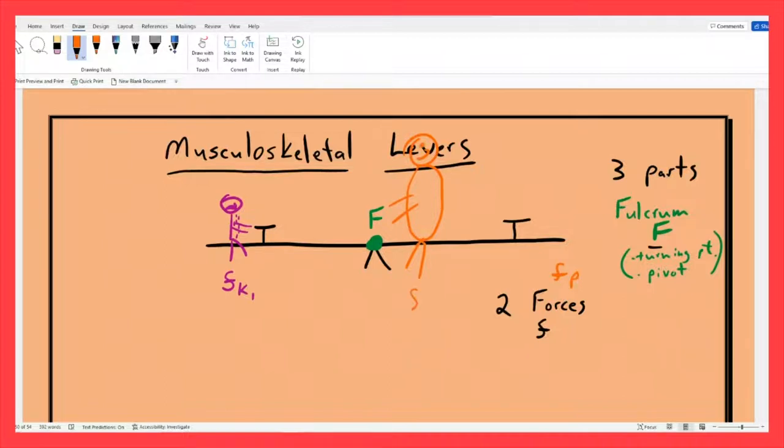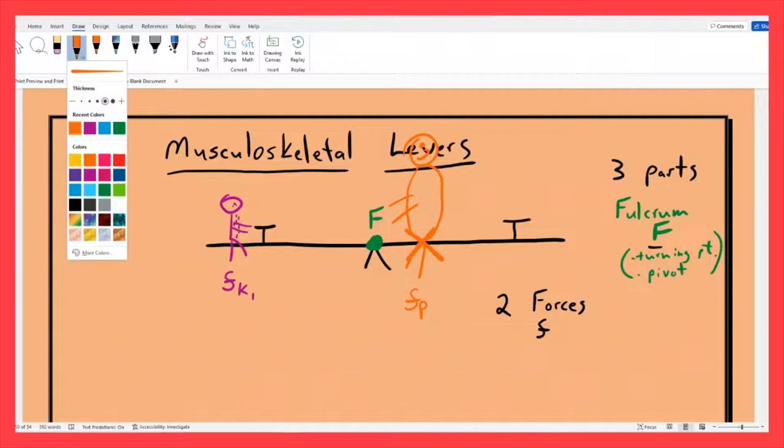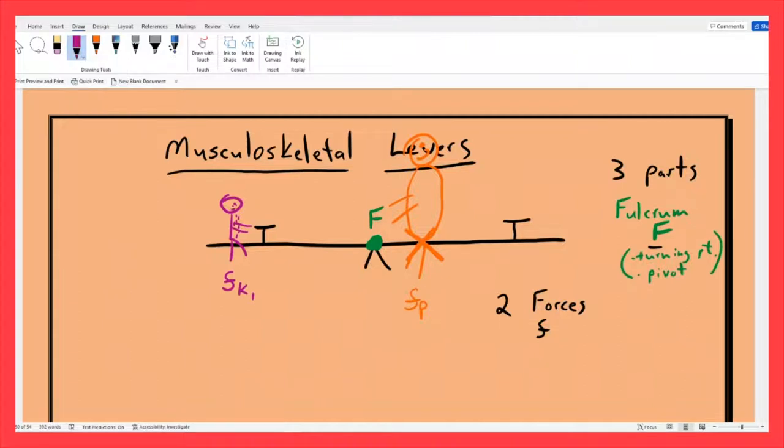The force of the parent now is right here. X marks the spot, not out here. And just to make you happy, now our kid's all happy because we can teeter-totter again, and I can make a play date and see my friend on Saturday or whatever.